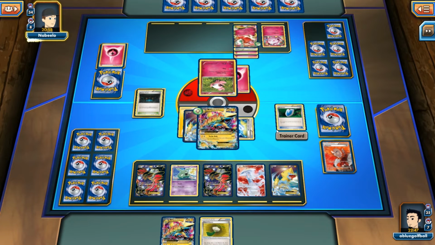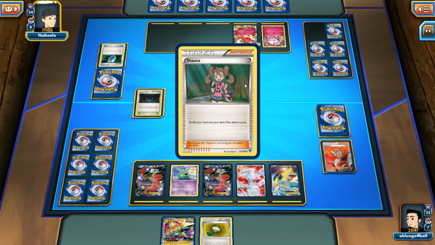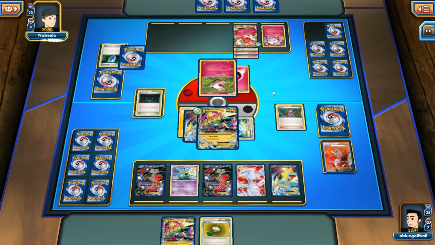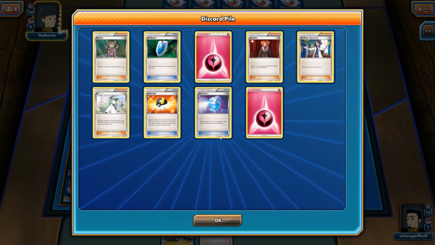Typically, Fairy decks don't really have things to get the Fairy Energies back into play, like Energy Retrieval. Most I've seen don't really do that because they rely on Xerneas to get the energies out, and then they just keep moving energies around and avoid getting the energies lost. That's their plan to make it more energy efficient. But who knows? Maybe my opponent does play Energy Retrievals.